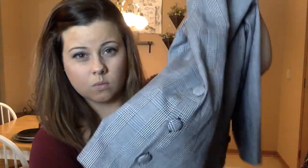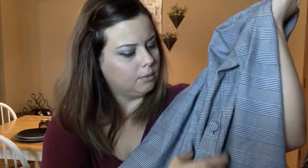All right, the next garment that I found a stain on was this really cool Zara basic shirt that looks like this. This is more of a plaid design, and it's really cute because it's got some buttons on the side. Now, I went to photograph this one, and I noticed that the stain was on one of the buttons. It's pretty faint, but it was really easy to pick out in my bright lights.